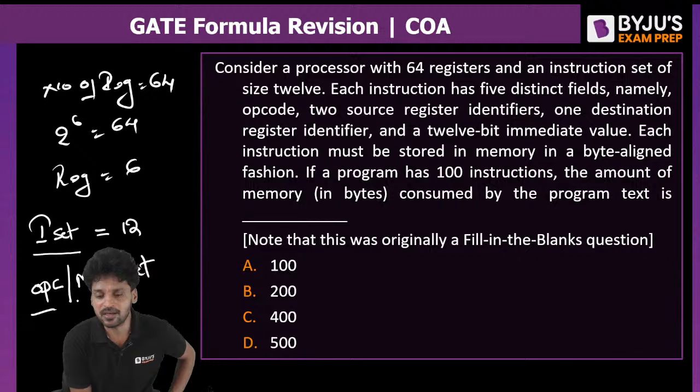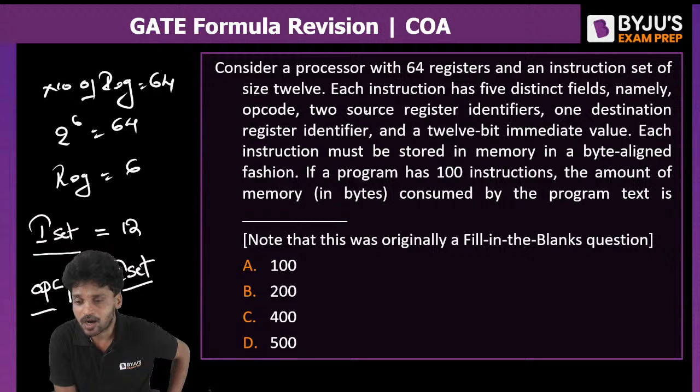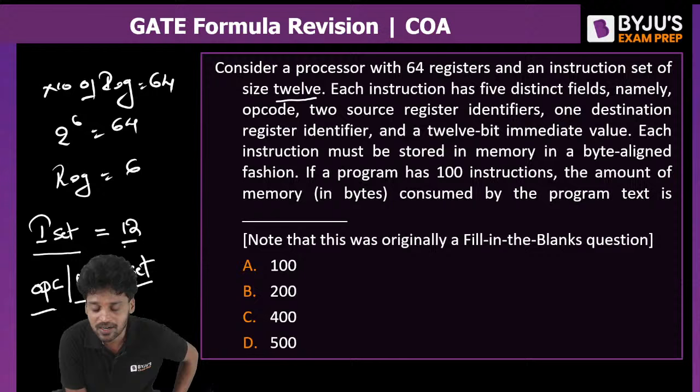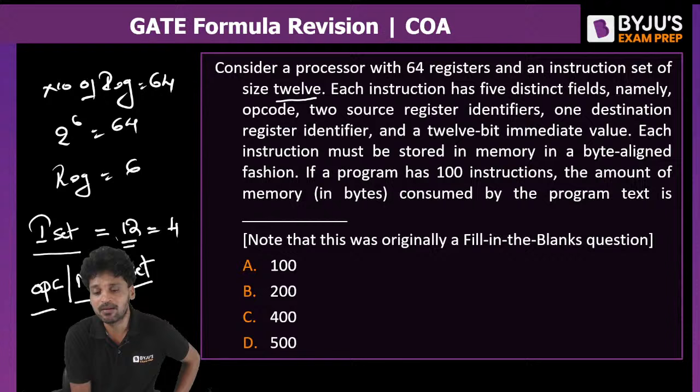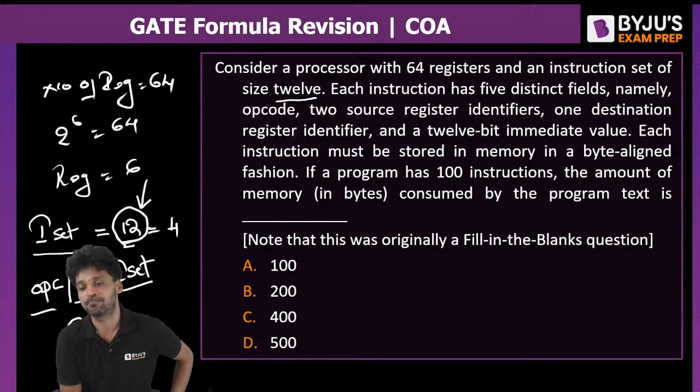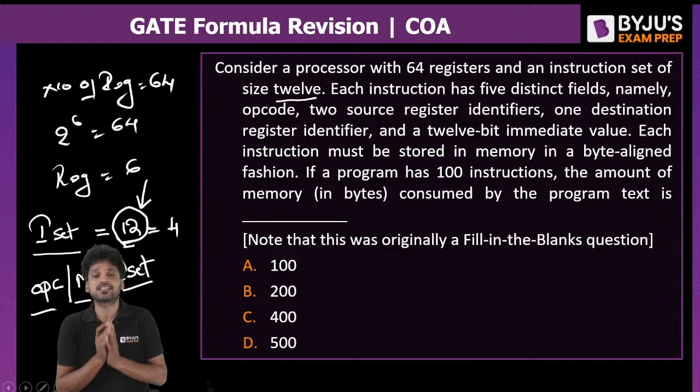Okay, so here, how many opcodes do we have? I have opcodes equal to 12. If the number of opcodes is equal to 12, then the number of bits for the opcode field will be equal to 4. Because if I have 4 bits in the opcode, I will be able to represent a maximum of 2 power 4 instructions, which is equal to 16. So 4 is sufficient to represent 12 opcodes, because we have only 12 opcodes in the system. So 12 opcodes can be represented with 4 digits. If you have only 3 digits, you will be able to represent a maximum of only 8 opcodes. So the opcode field will be equal to 4 digits.